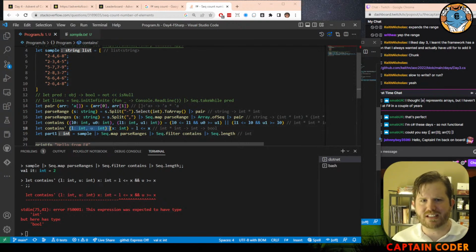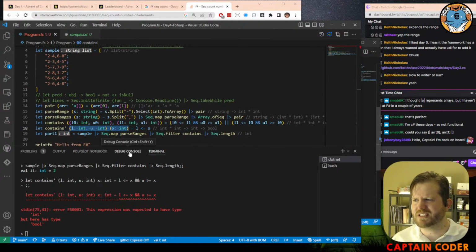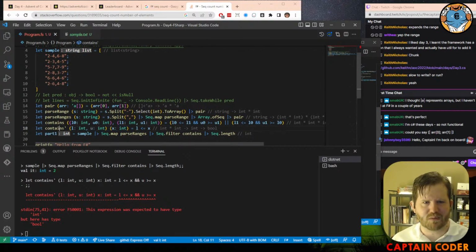I really dislike... I love C# so much, I really thought I was gonna like F#. I might be a total F# hater here, just because of the way they do type annotations. I totally hate this. I'm gonna have to see if there's a better way to do it. Look how gross that looks.